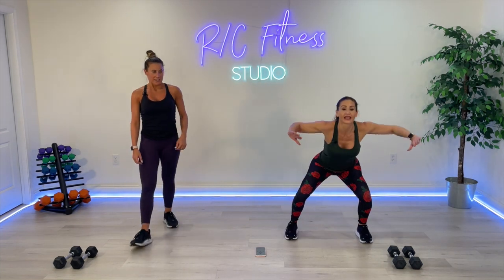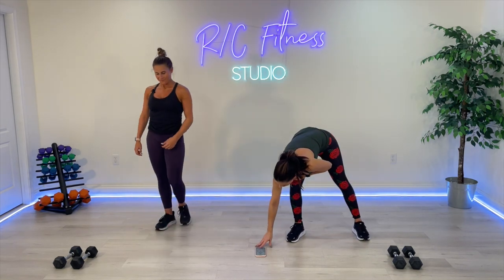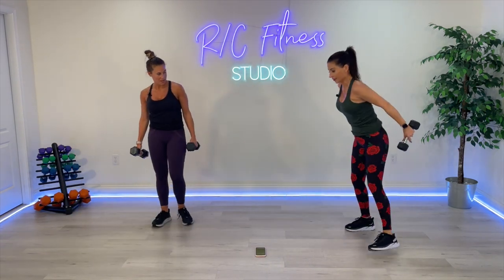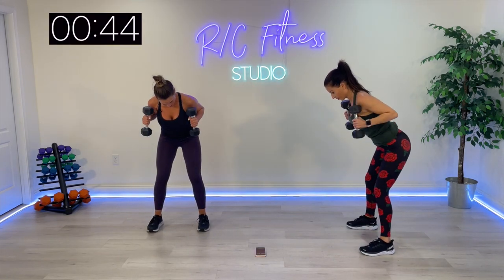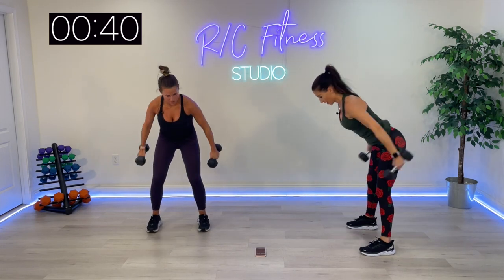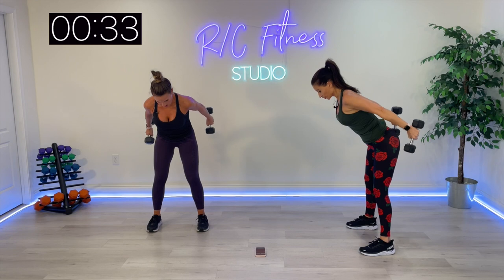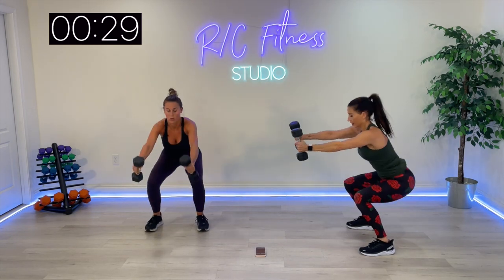Okay, so it's here. Step. Yeah, step. Perfect. Okay. All right. Here we go. Start with those weights back behind you. Bring it in with the kick back. Forward, back, forward, back. Swing shoulder height. Back. In, back, in, back. Swing. So you got that shoulder raise in there. Sit back.